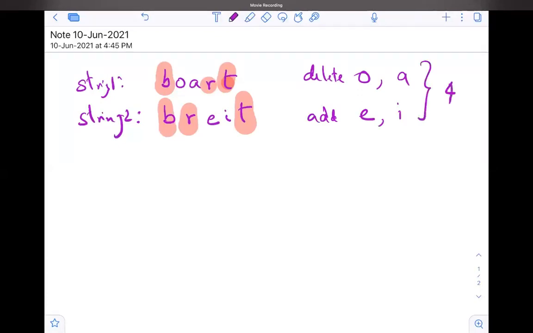But actually you can see that there are only 3 operations with which you can do that, right? You can just convert O to R, A to E, and R to I. So just the longest common subsequence is not necessarily the way to go. It can take you in a different direction. It can force your hand.